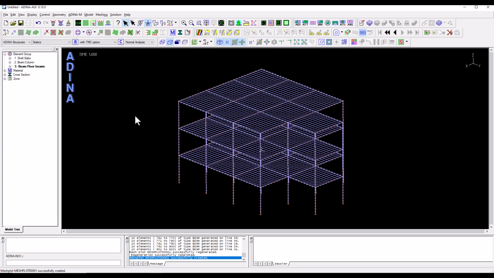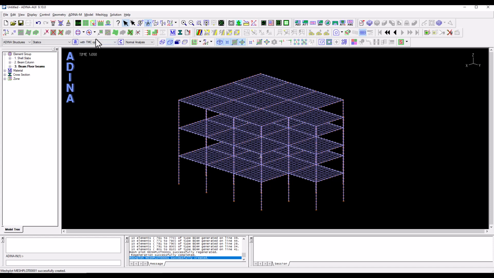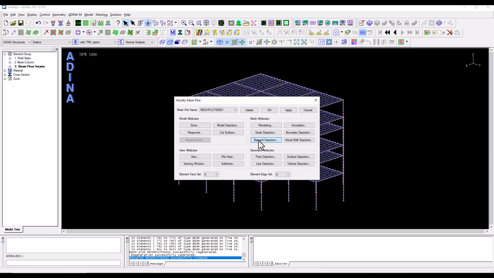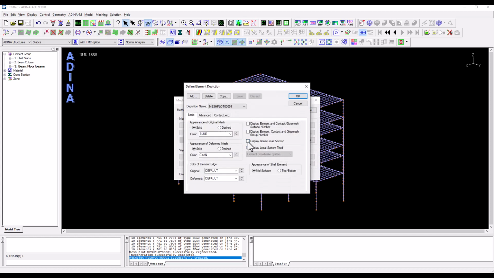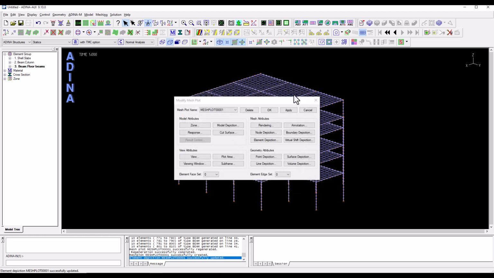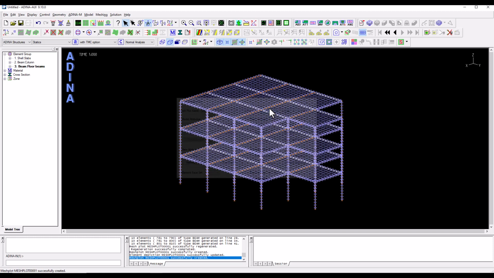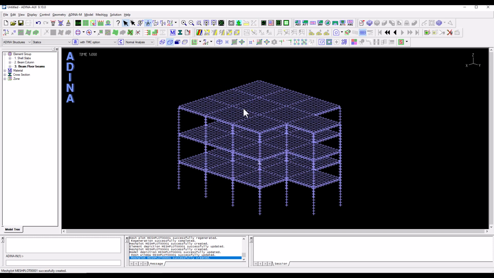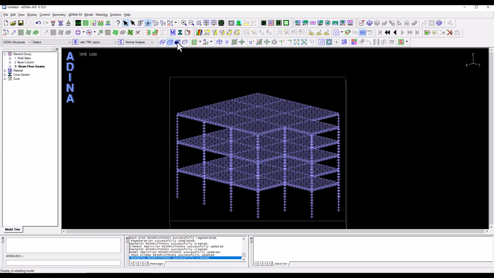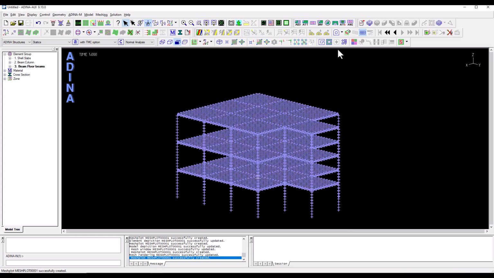One useful verification at this point might be to make sure that everything has been defined and applied as intended. So we can go to Modify Mesh Plot, go to the element depiction, display beam cross-section and the shells by the full thickness representation. So click OK, turn off the geometry, and I'm going to make this shading solid.